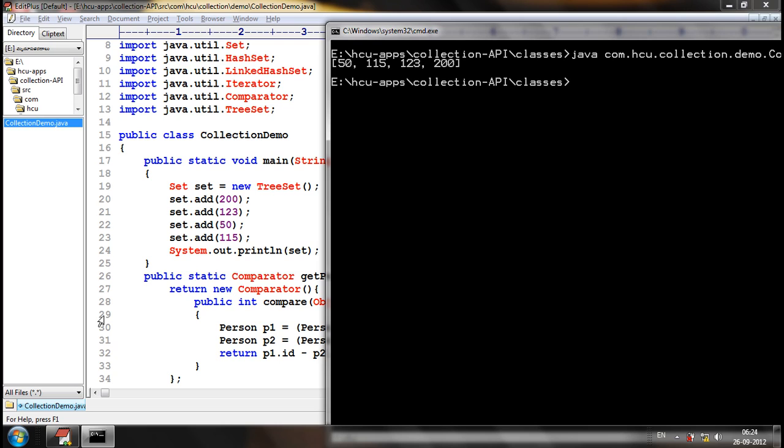How can we sort the elements of a set stream? We just go for a TreeSet. If you want a sorted set, definitely the only option that we have is TreeSet.